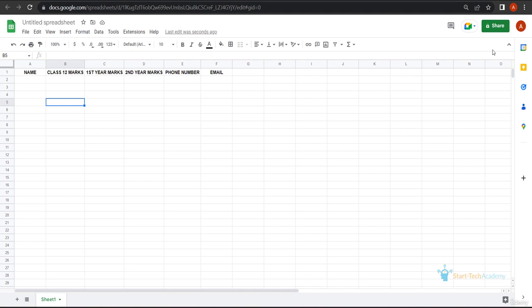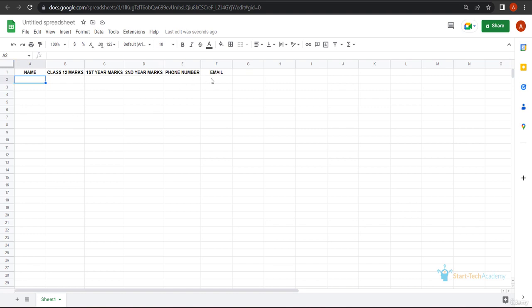You can just share a link to your spreadsheet and each student can simply fill in their details in that sheet, and it will be automatically saved to your sheet. How simple is that? You can just share the link in your WhatsApp group and each student can fill in their details. It takes less time and less effort. Now how can you do this? You can just share this link.